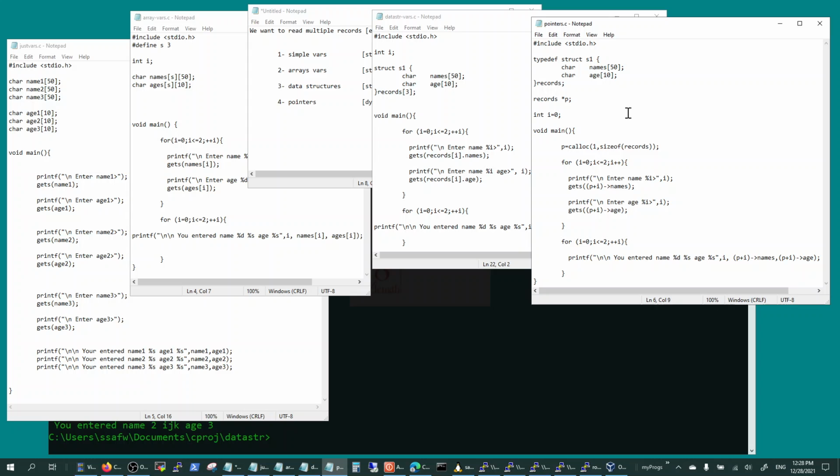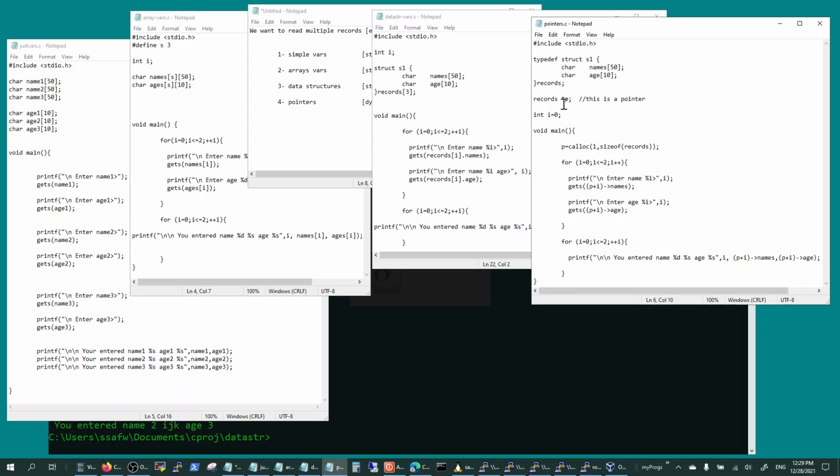Now here we don't define the number of records that we need. It's not static, so that's the good part. Then we use the pointers here. So this is a pointer. This pointer is basically pointing to a memory allocation where this guy is going to be sitting.